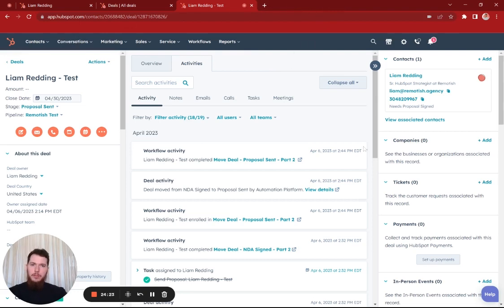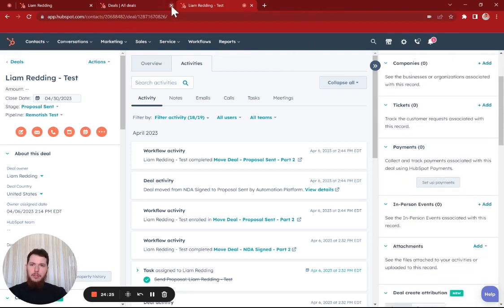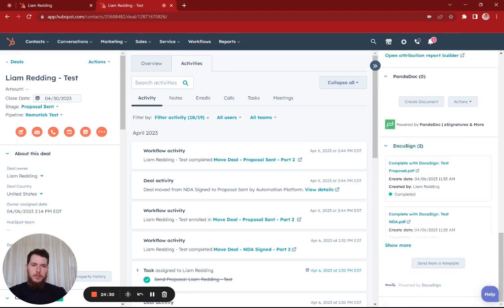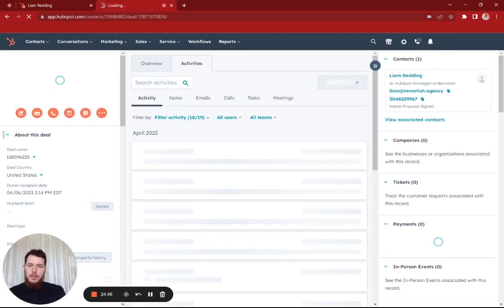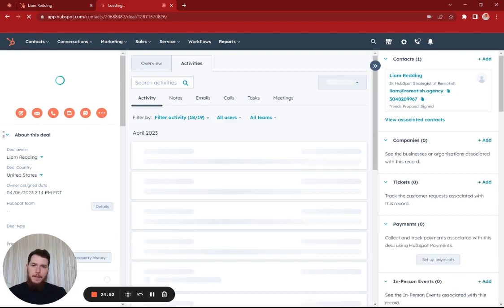So I will close the DocuSign, and also close this. It's cool to see the visual, but we've seen a couple times it move through those stages, so we don't need to see that anymore. We can see that up here. And then the proposal has now been completed. So again, start to see that automation fire. We'll give it 3 to 5 minutes, and the association label will be up to date, and the deal stage will change. That will be the end of the demo.